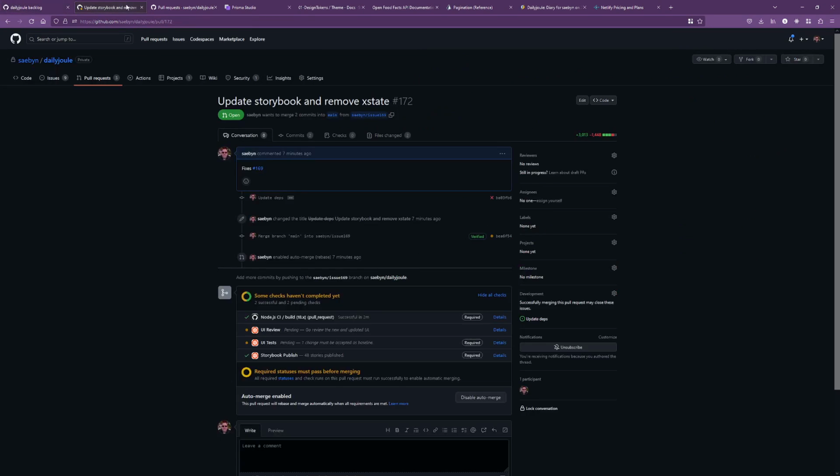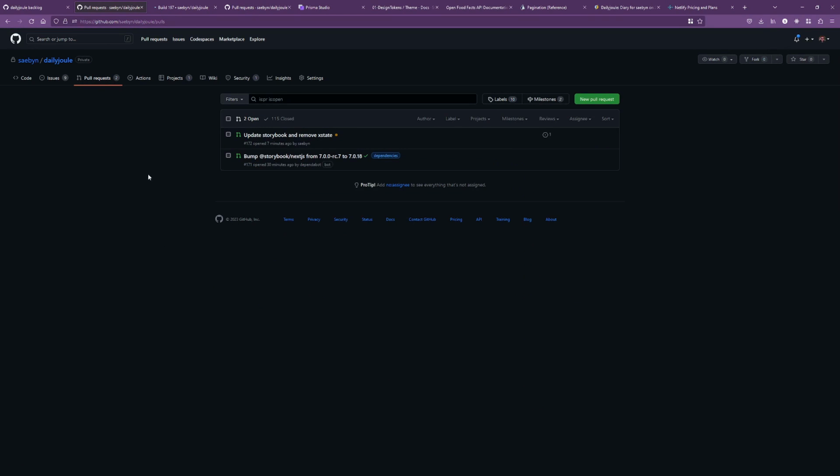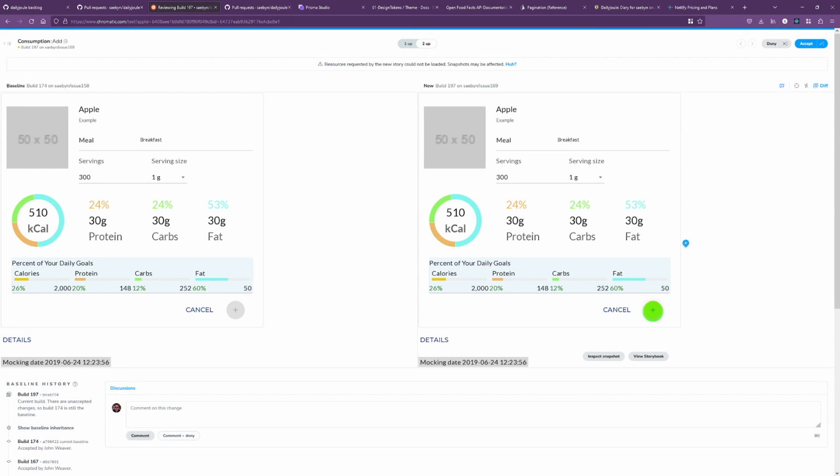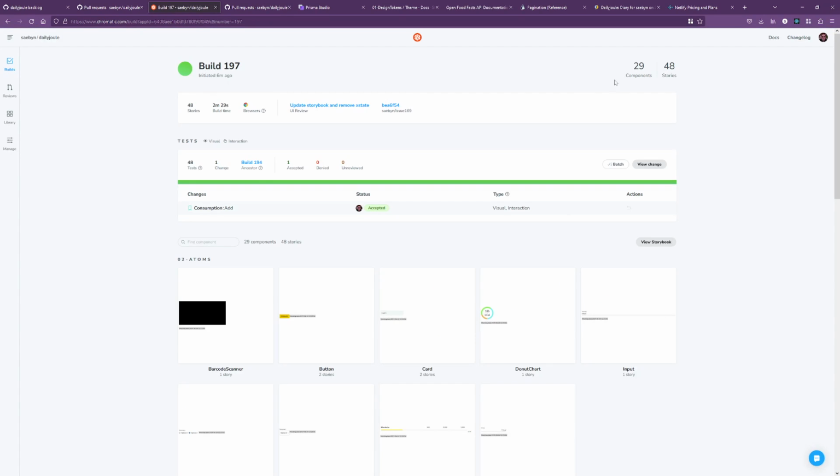So I see Chromatic is saying that something has changed. Okay, yeah, this always happens. Because this is an animated button, sometimes it looks slightly different, so that's fine. That's normal.